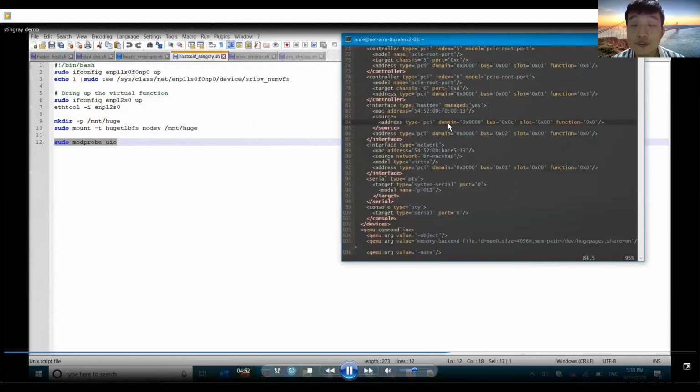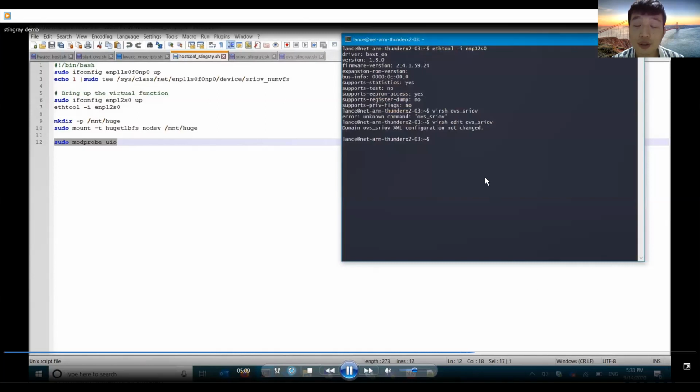We need to fill in the domain, bus, slot, and function ID according to the bus ID, which we have just seen. After finishing the configuration, we can see the bus info here and start the OVS SR-IOV virtual machine.